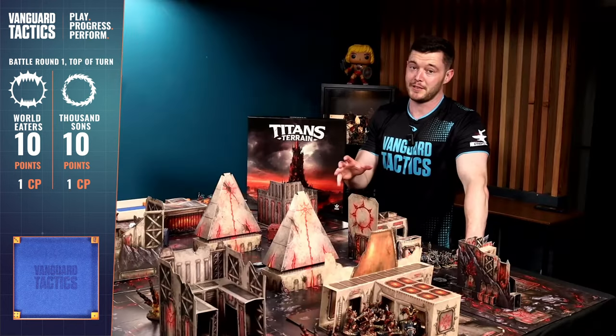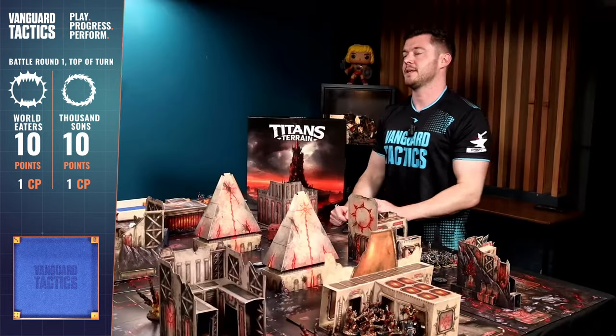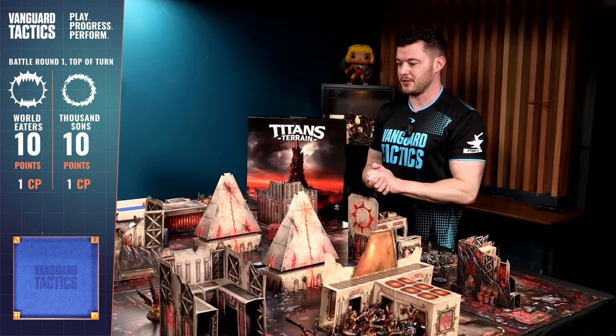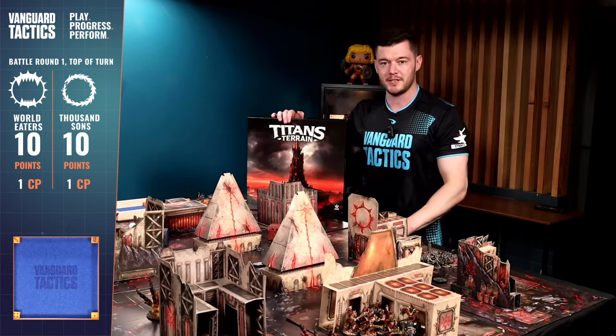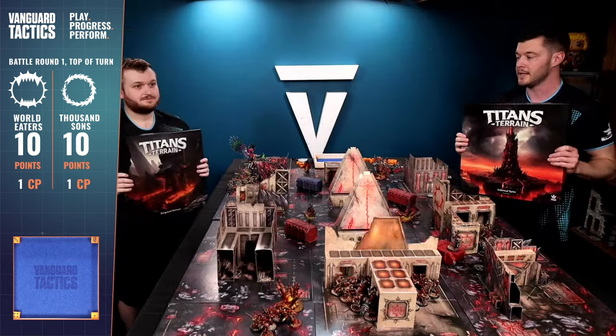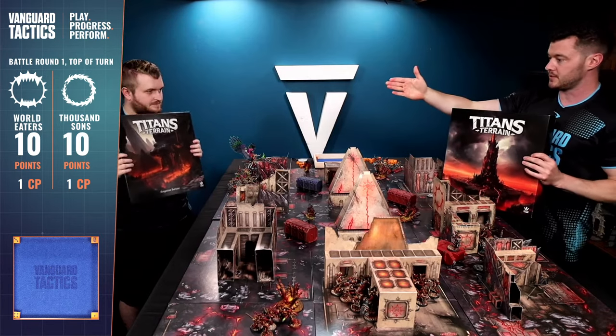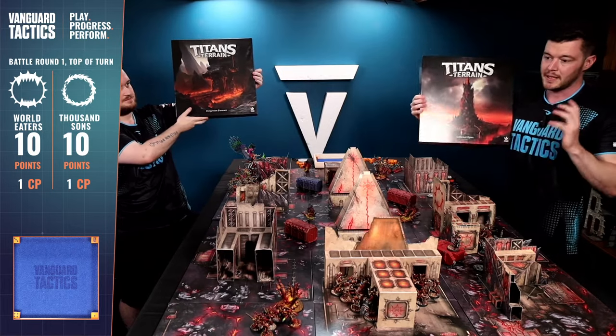Anyway, so this is going to be a 2,000 point game. I'm running the World Eaters and Jake is running the Thousand Sons. In this epic clash on this beautiful Chaos table from Titan's Terrain, massive thank you to Titan's Terrain for letting us show off this awesome terrain set. We're going to be using the Forgotten Furnace set along with the expansion set, and these are both on Kickstarter at the moment.